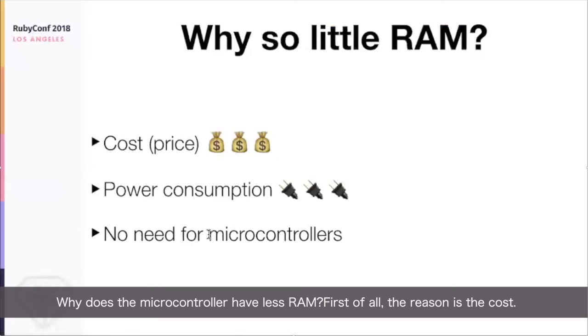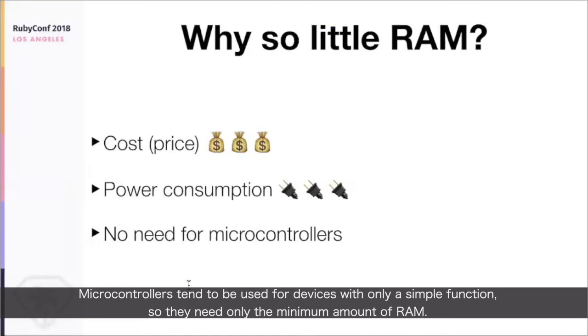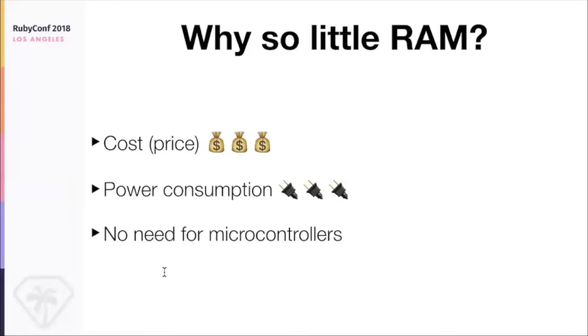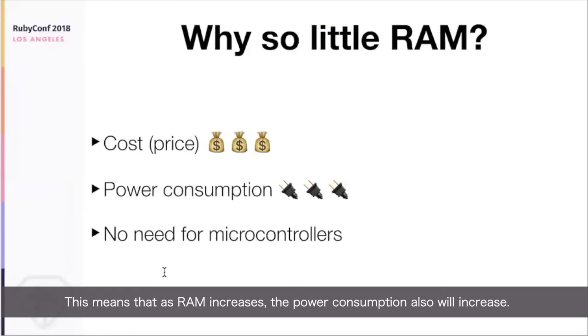Why does a microcontroller have less RAM? First of all, the reason is the cost. Microcontrollers tend to be used for devices with only a simple function, so they need only the minimum amount of RAM. Another reason is the problem of power consumption. RAM requires power to hold data. This means that as RAM increases, the power consumption will also increase.